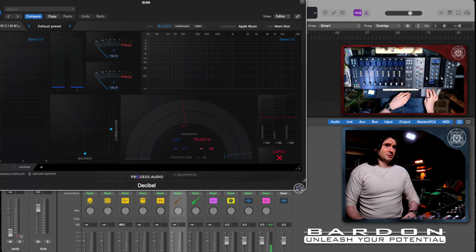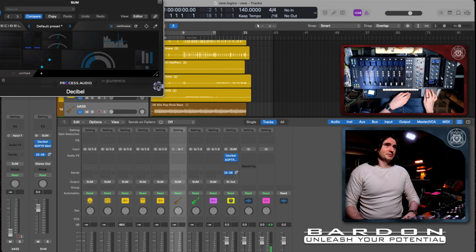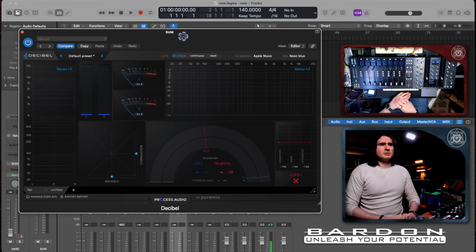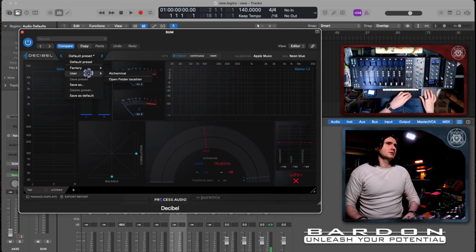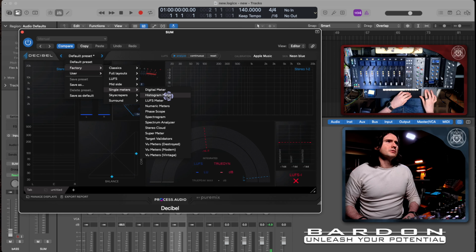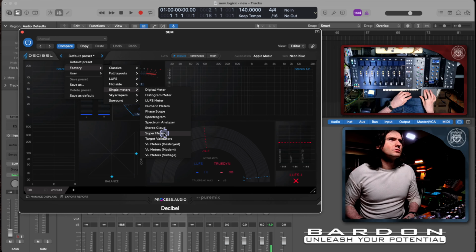No, but you can actually adapt it. Look at this. Sorry, a little bit too much. There it is. And you can tailor the content of its character to your heart's content. I'm going to do it because it's way too big. I'm going to go for my classic single meter. Yes, I want the super meter.